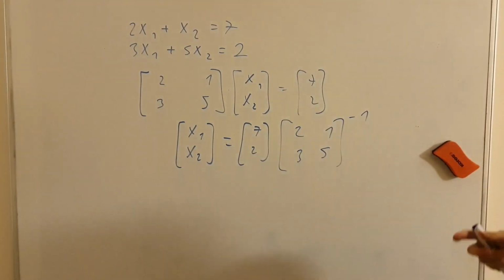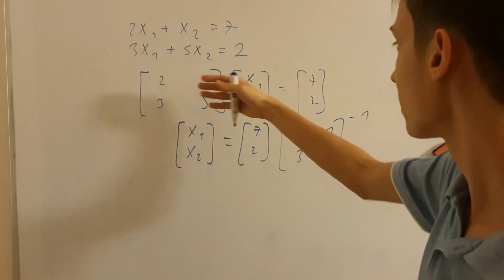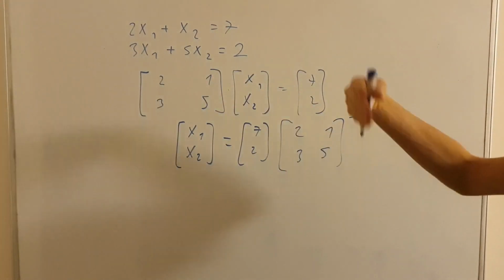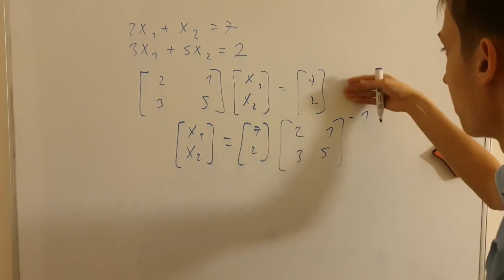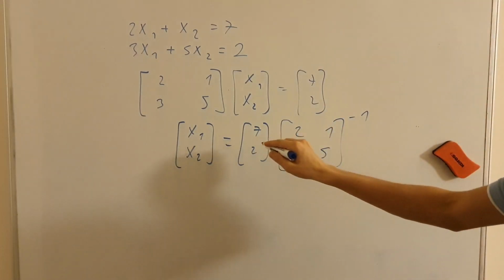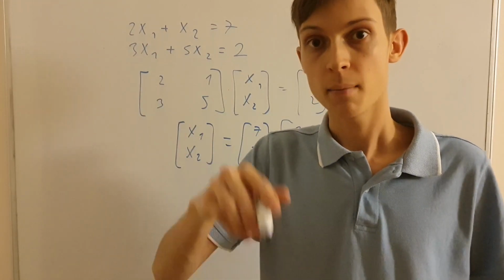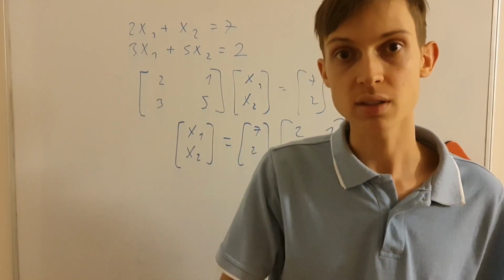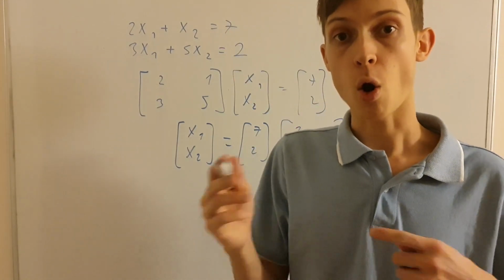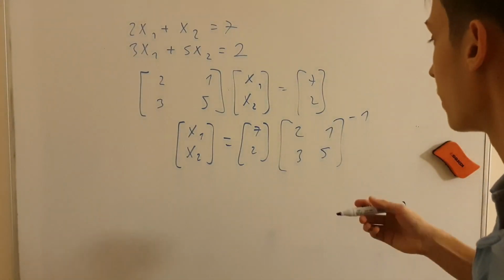In practical terms, in quicker steps, one would simply do this. I would multiply both sides by the inverse of this. This disappears on the left side, and the inverse by which both sides are multiplied appears here. Alright, so what I have now is this vector times the inverse of this matrix. And the inverse of this matrix will still be a 4-entry matrix, but in order to take the inverse of a 2x2 matrix, there are some rules that I used in the previous video, because there has been one on how to take the inverse of a 2x2 matrix, and the rules are very straightforward. It's very easy to do.